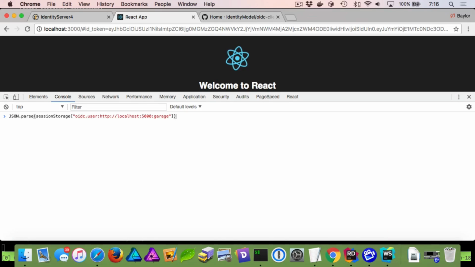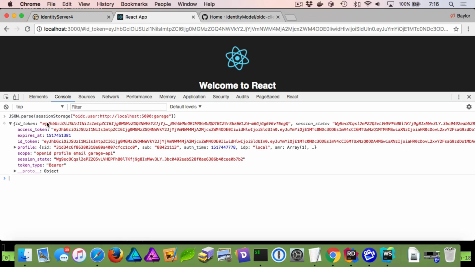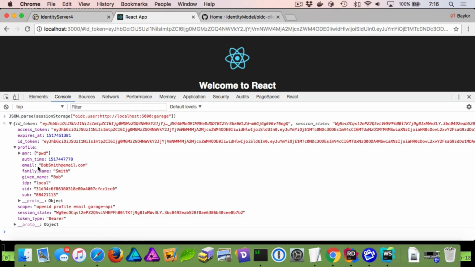And if we run that again to look at all our information, you can see that we have our email coming back. We have our family and given name. And so if we were going to connect this to our actual Rails application, this gives us everything we need. We really only need this. What we would do is we would hand over this access token, and then we will use Ruby JWT.